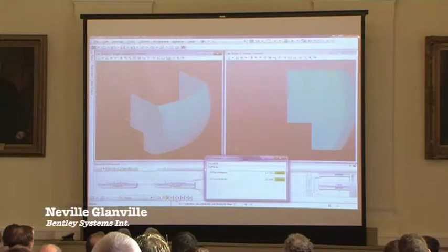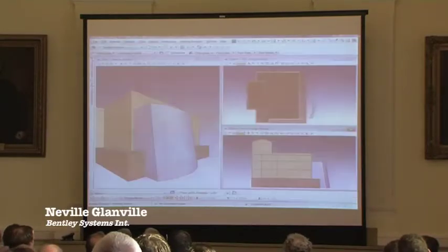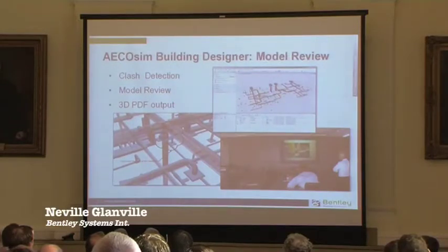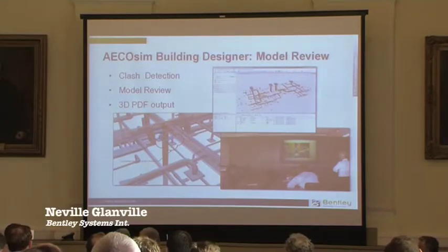These tools are really powerful to the architect or to the structural engineer, and wouldn't be used necessarily to design the whole building, but with certain aspects of the building. Now, the issue in terms of collaboration, model review is an important task. That's an activity that takes place amongst the design team, but when the contractor's on board, that might be from the early stages or comes on later, that design review activity is really important. So providing tools to assist that process is essential.